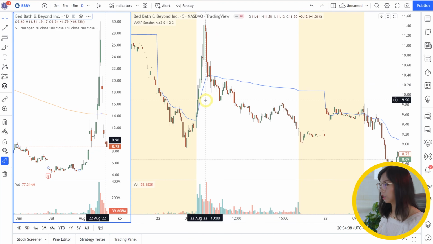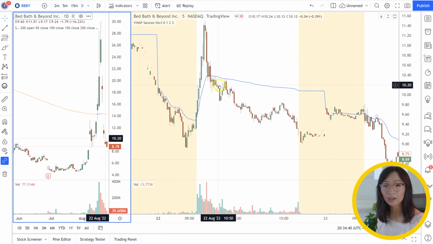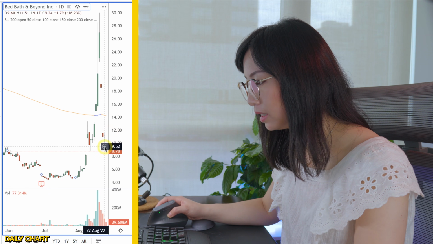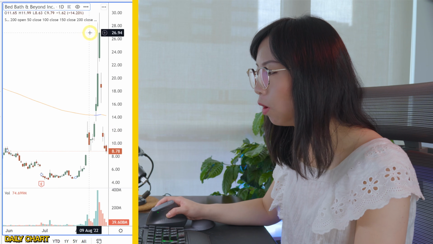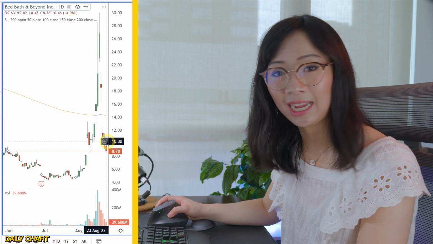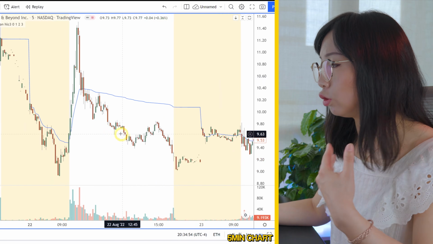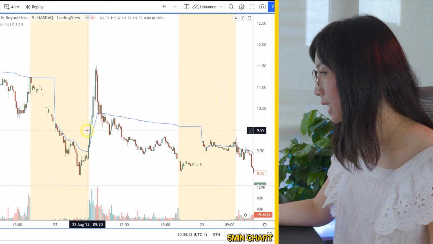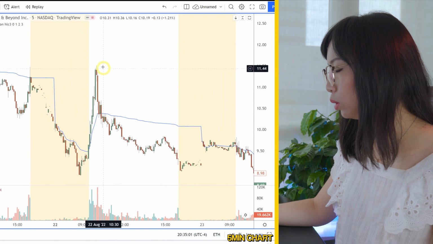So looking at this stock here, BBBY, it's a meme stock that's been getting a lot of attention in the last couple of weeks. You can see this stock, this red day down here. The stock sold off from all the way $26 down to $18, and now gapping down to around $10. Now this day I actually traded first on the long side for the stock. I longed the stock from $10 and sold into 11s and 12s.